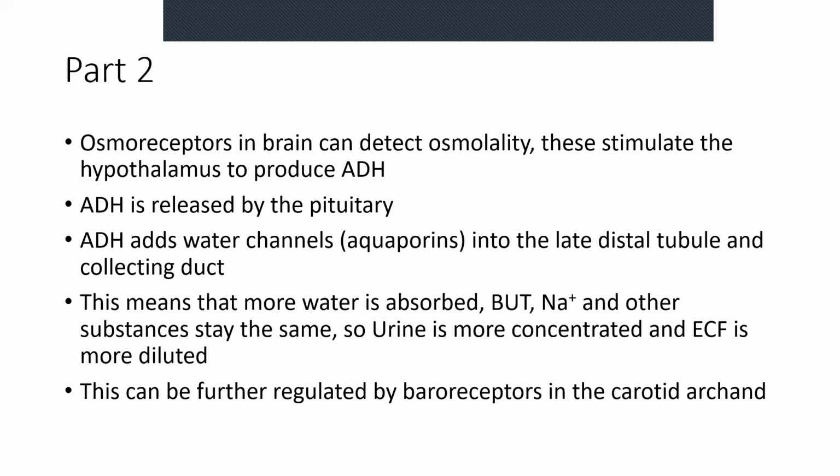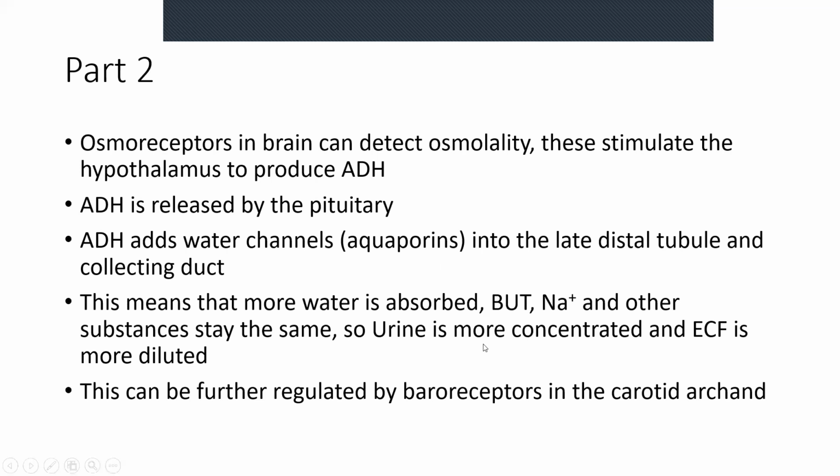Now, ADH will go down to the kidney, and it's going to add more aquaporins, which are the water channels, into the late distal tubule and the collecting duct. And so with these more aquaporins, the collecting duct is more permeable to water. And so you can absorb more water, but at the same time, because these aquaporins only allow water to pass, sodium, urea, and anything else like chloride and hydrogen isn't going to pass through. So you have the water that's absorbed, nothing else is absorbed.